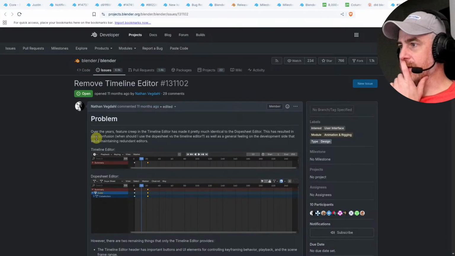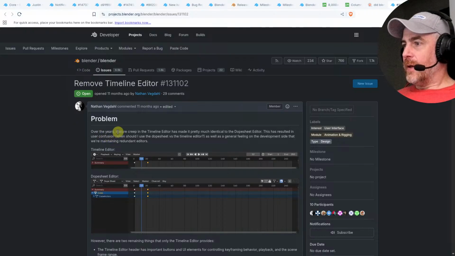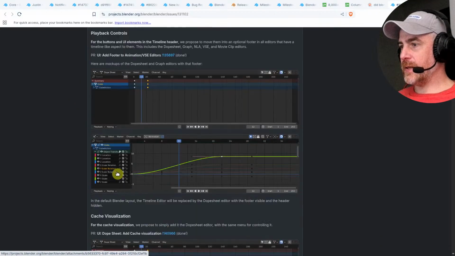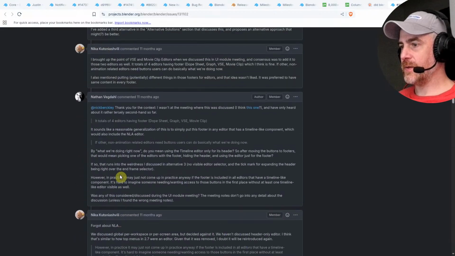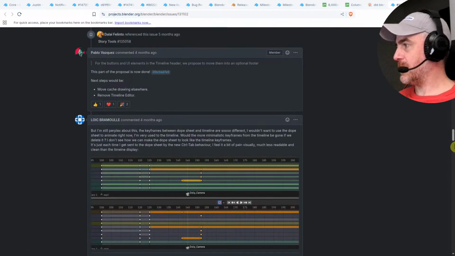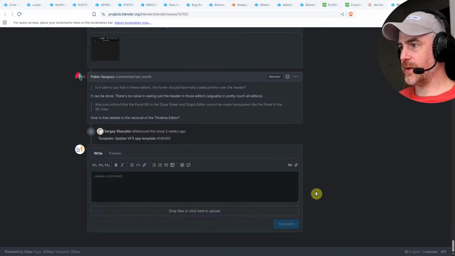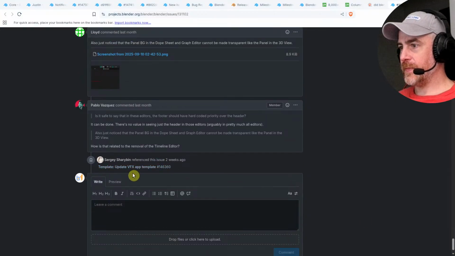Okay, here we go. Remove timeline editor. Okay, it's redundant. Proposal. Alternative solutions. Someone said this can already be done. Template update VFX 2 weeks ago.